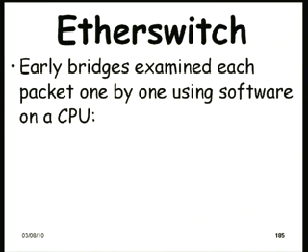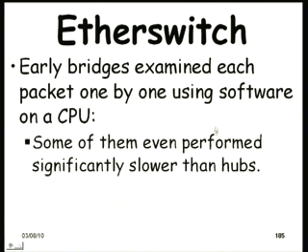And the next development was a switch called the Etherswitch, a development on the bridge. The bridge examined each packet one by one, as we were saying that it had a CPU, many times looked like a traditional computer, a PC or something, and it stored the packets, and it was software driven, examined each packet. As a result, because it was a software implementation, it stored the packets, then transmitted. It performed even worse than the hubs.